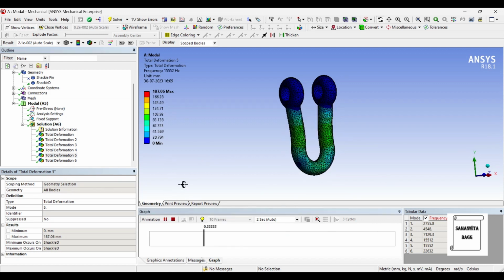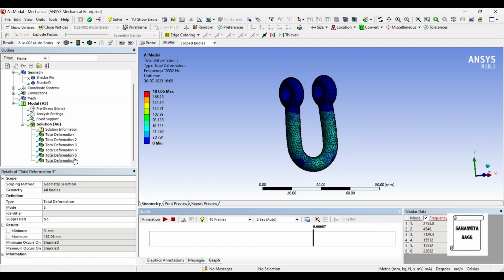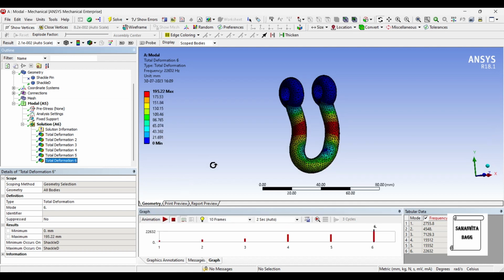For the fifth deformation, the value is 187.06 mm and the frequency is 15,552 hertz. For the last one, the value is 195.22 mm and the value of frequency is 22632 hertz.